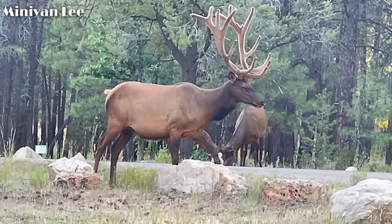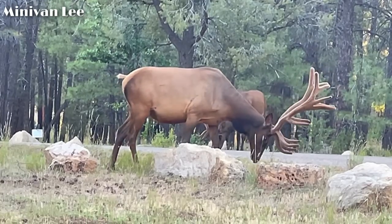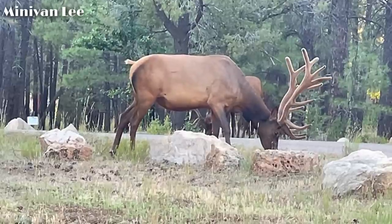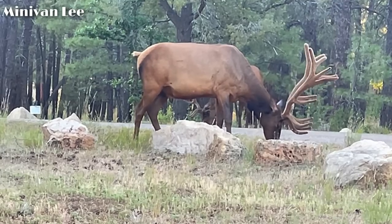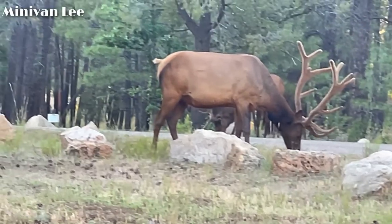I will show this. I got some good footage of the elk, and you can watch this while I'm talking about them. But it was really nice. They really got close. They were just, I don't know, 8-9 feet from a vehicle, and then they walked over. They were almost right behind Paul's ProMaster Rams high top. So that was pretty cool. That was a good highlight.